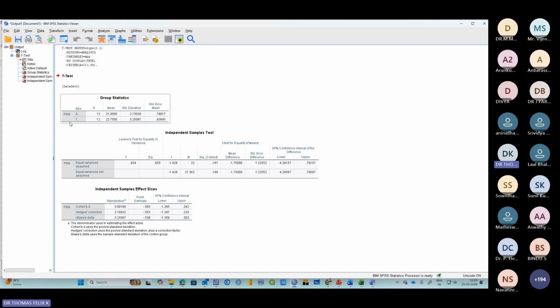So here you will be seeing the result. As I said at the starting, for testing the homogeneity, we have to depend on the Levene's test. In the case of the normality assumption, we have to depend on the Shapiro-Wilk test. Here you can see that the Levene's test is insignificant. The value is 0.855. If the variable is not significant, we have to accept the null hypothesis. What is the null hypothesis? The null hypothesis is that the data is distributed homogeneously. So automatically the assumption is satisfied.